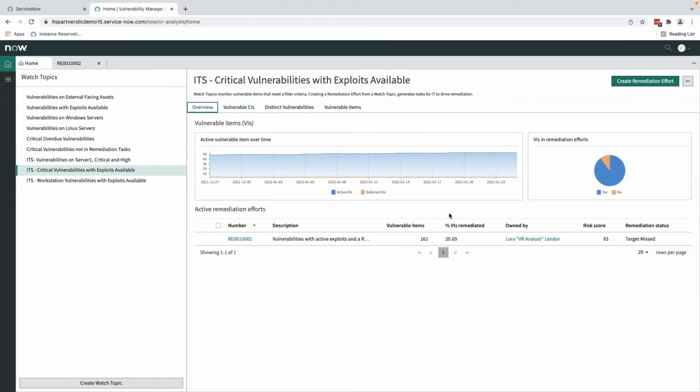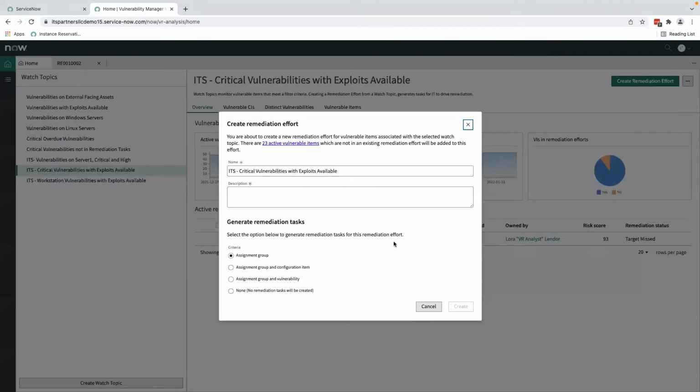Now that we have gone over a few reports, let's go back to the Overview tab and talk about creating a remediation effort. Similar to the Watch Topic button, clicking the remediation effort button also brings up a new window. Here you can see the confirmation message stating that there are 23 active vulnerable items that are not part of the remediation effort.